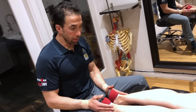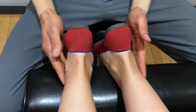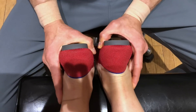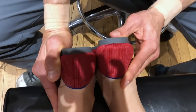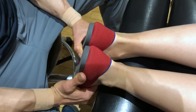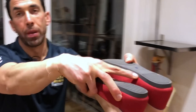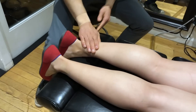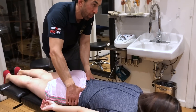People have leg length inequalities that come along with these injuries, so let's check that first. We'll look at your medial malleoluses — these two bumps on your ankle — and make sure they're lined up. Your right medial malleolus is a lot higher, probably about a half inch or so. A lot of times this actually comes from the hip. In position one and position two, you can see how it's lower on the right side and higher on the left. This isolates the tibia versus the femurs, so it's likely a hip issue — either a structural or a dropped hip, what we call a posterior inferior or AS.